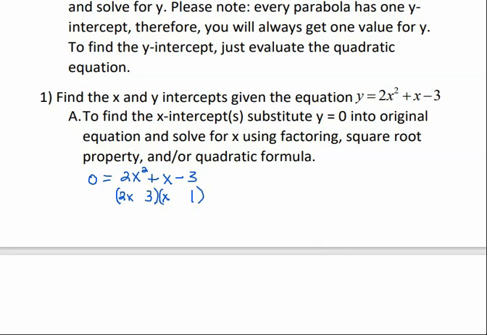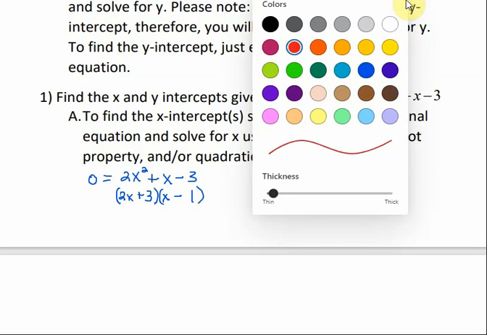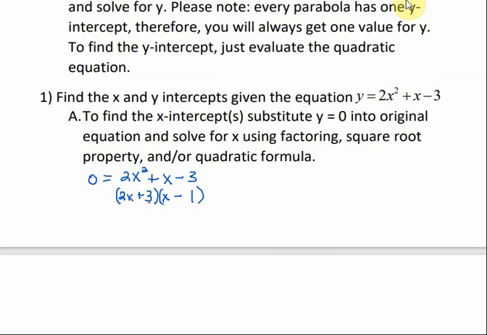All right, this tells me the sign of the biggest product. So if I multiply these, I get 3, and if I multiply these, I get 2. So my biggest product is positive. Now, I want to check this and make sure that it factored correctly by doing my smiley face. This is a positive 3x, and this is a negative 2x, which gives me a positive x, and that's what I need it to be. Okay, so it factored correctly.